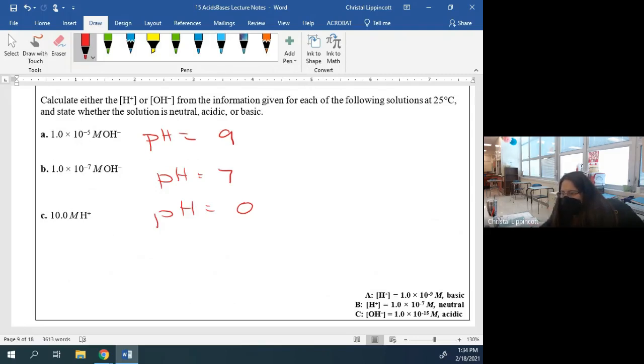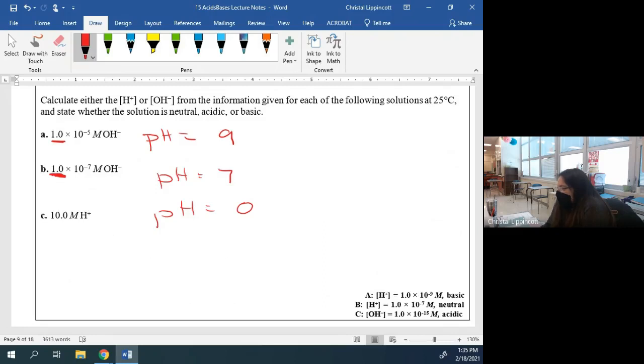Oh, so is the answer just a positive exponent? It is if your leading number here is 1. If your leading number here isn't 1, then no. But whatever this exponent is, it's going to be in close range with what the pH is going to be. Because that's essentially what a log is, right? It's just a magnitude of 10 is what it's telling you. So if your leading number here is 1.0, then yes, your exponent will be your value.